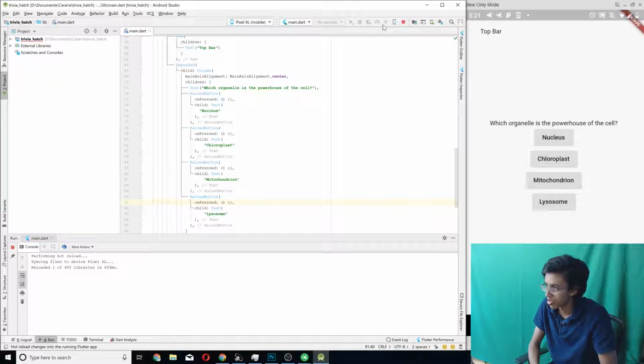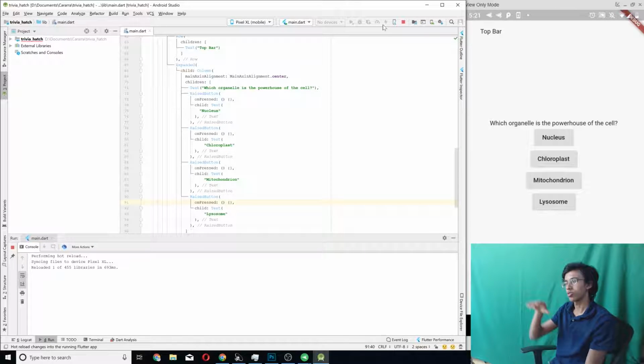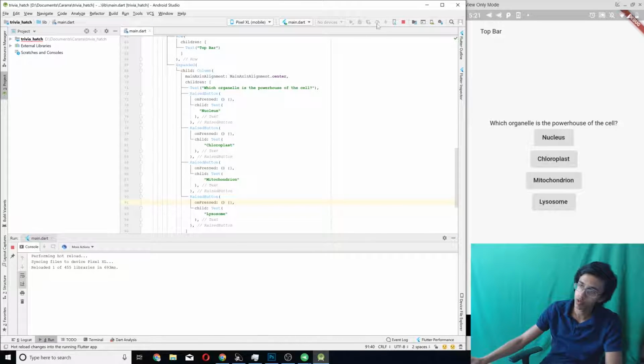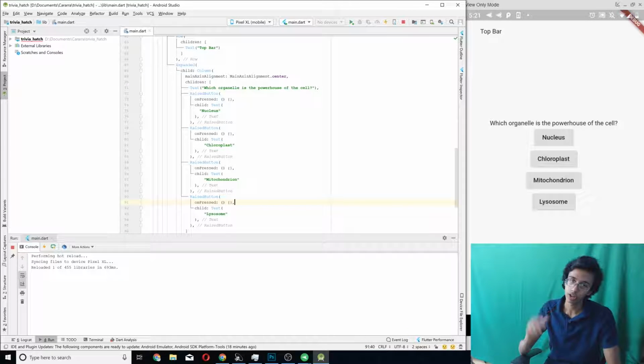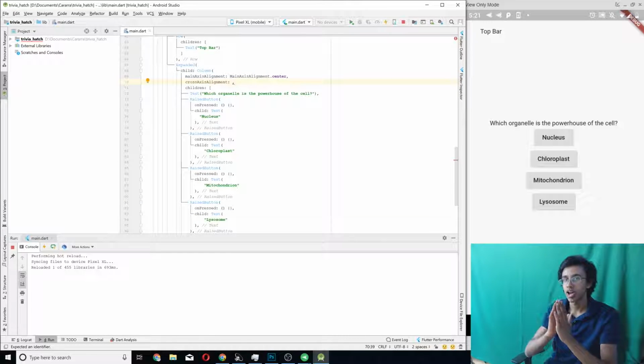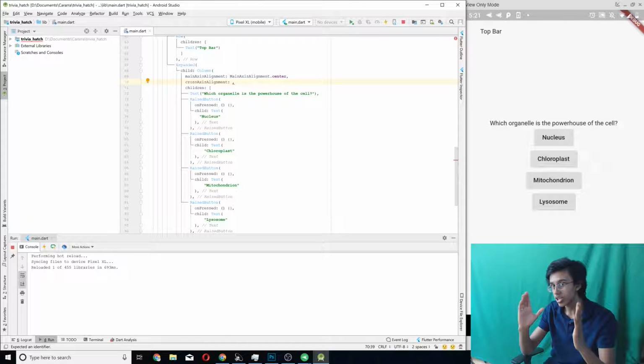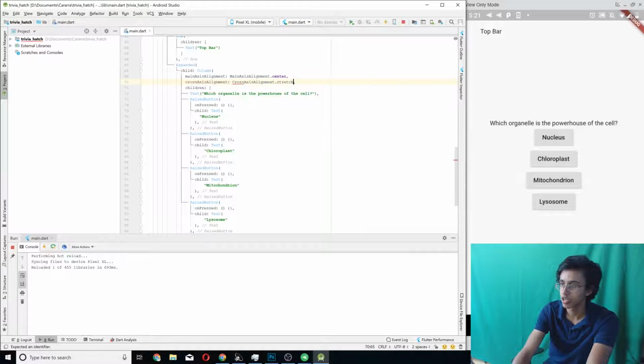I do not want our buttons to look like trolls, where it's like a little bulge in the middle, so we're gonna make them all the same width. Something cool you could do is something called cross axis alignment. That basically says how the things are aligned on the opposite of the column axis. So a column is like this, right? But then it looks at the cross axis, which is like this, and it tells it how to align with those two things. If you do cross axis alignment dot stretch, it basically stretches everything within it to the sides. So we'll do cross axis alignment dot stretch.